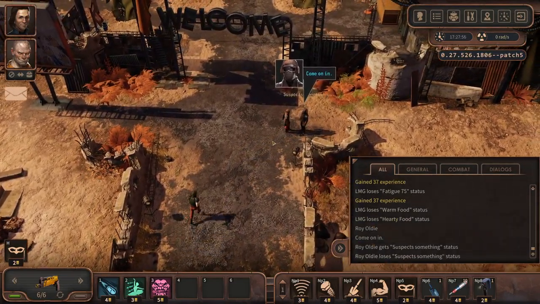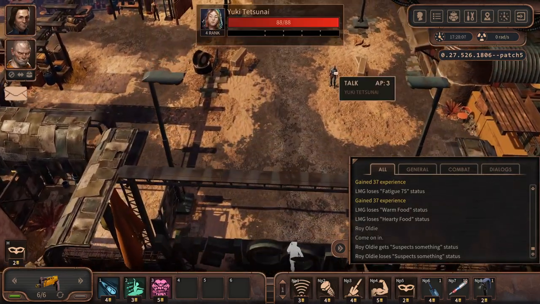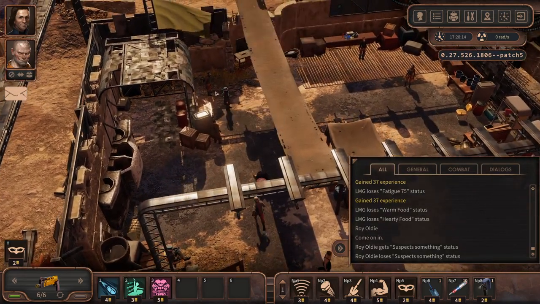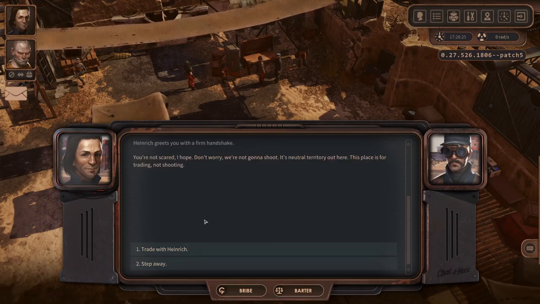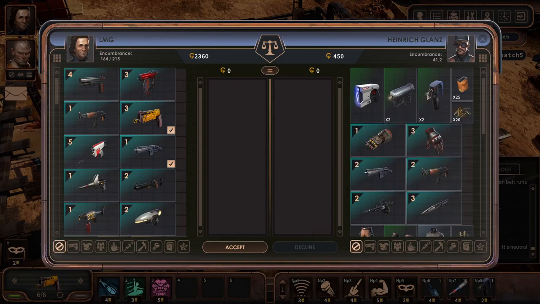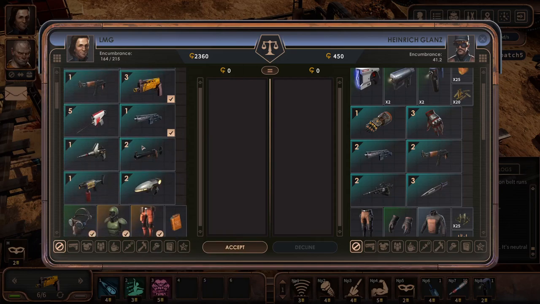How you doing? Roy? Oh, sorry about that. I didn't realize I had my gun out. Good thing he caught me. Yuki is still standing out there being cool. Ooh, you look like Phalanx, so you might have... I'll trade. Oh, you got some fancy stuff. I want to taser somebody. Or pepper spray him, or... I feel like we've murdered quite a bit of people. Diplomat. Huh? Well. Crump, I don't know what you use.